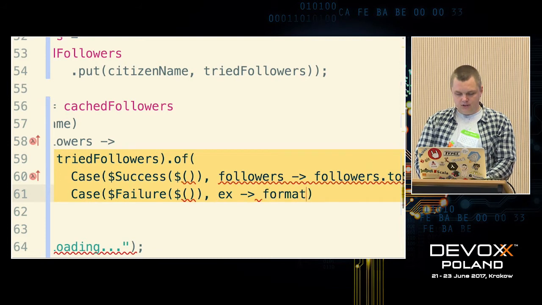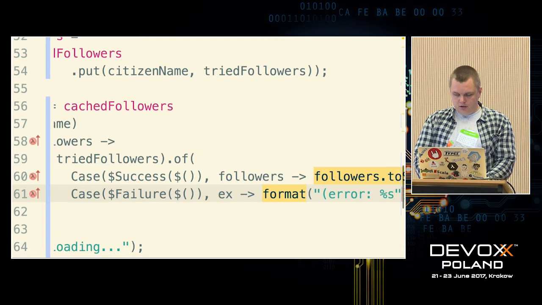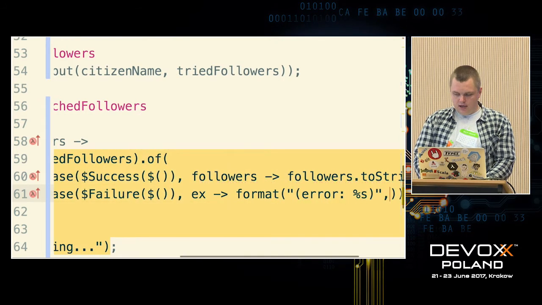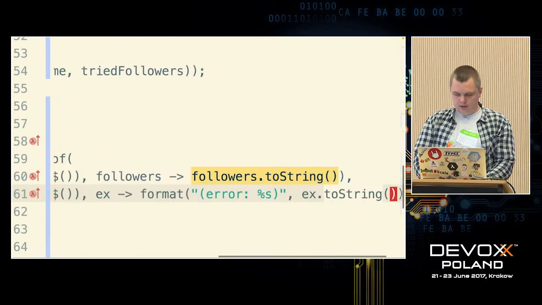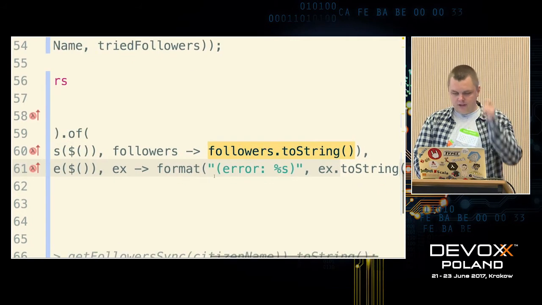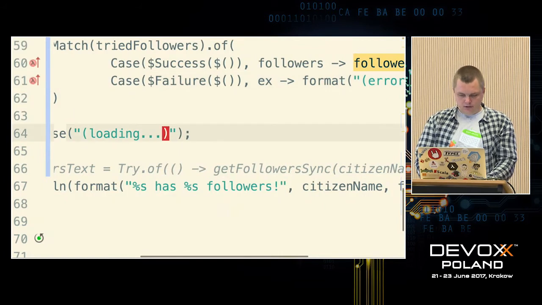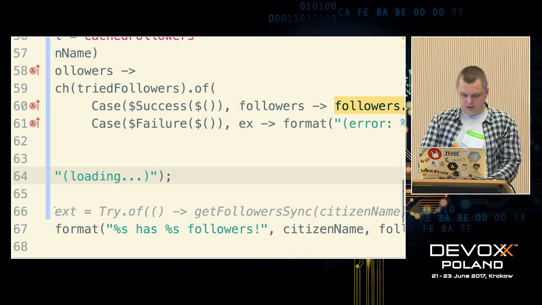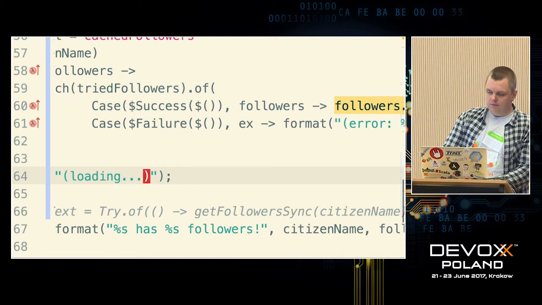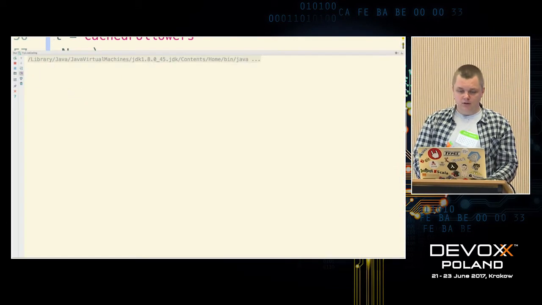And we just can do something like that. Error, string, and x toString. So that's how it works. We can format errors like that. And I had a typo here, so let's get rid of that. So that's all we need. So that's the pattern matching. We created a new value of type String based on type Try of Integer.